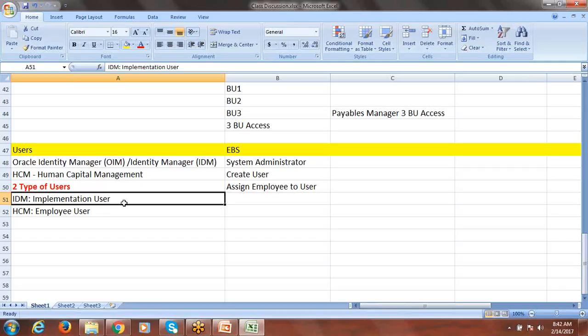If at all you want to test something, like supplier side definitions not happening or some issues, in that case we may use some other user login who is classified as an employee from the system point of view, which is created from HCM. From that we can try. That's how it works.